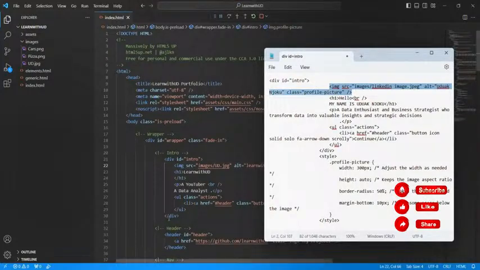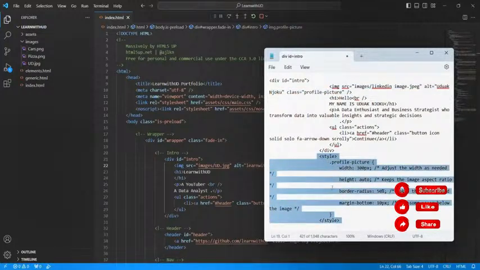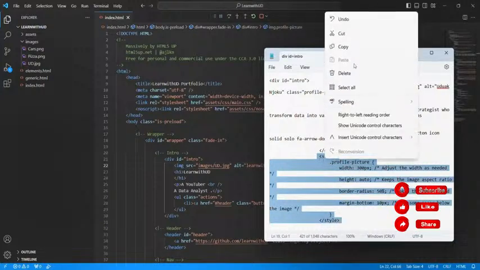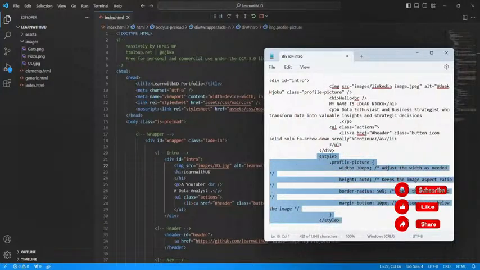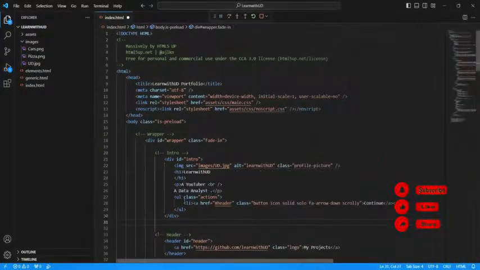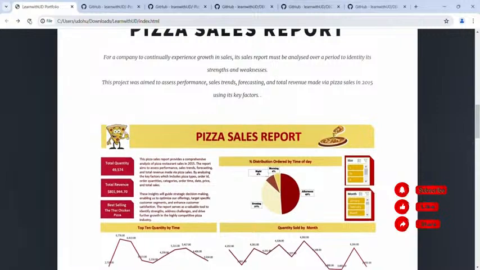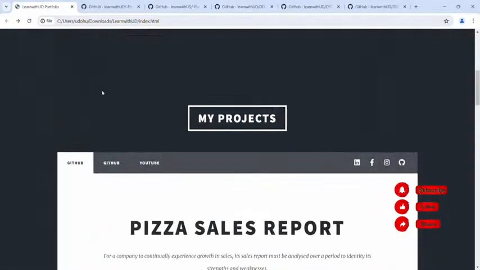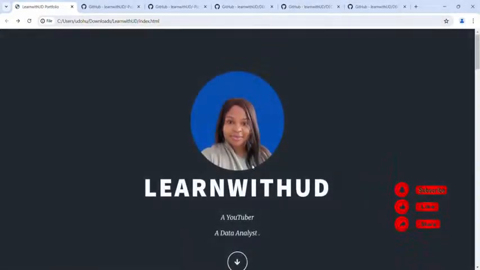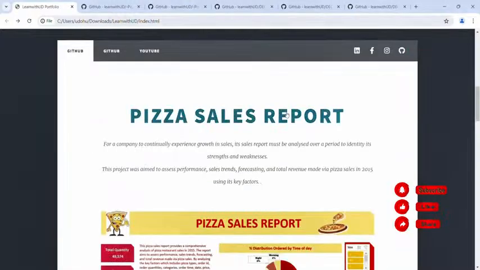So after this, let me show you. This below here is the ratio. So you have div, which is here. You copy it from this style to this style. I'm going to put in this first line and this last one. So you copy style to style, and you go behind and below this div. Then tap enter and you paste it. Once you paste it, you Control S it and you refresh it. When you refresh it, as you can see, this comes up very nice, right? Yay! Okay, now we are done with that.